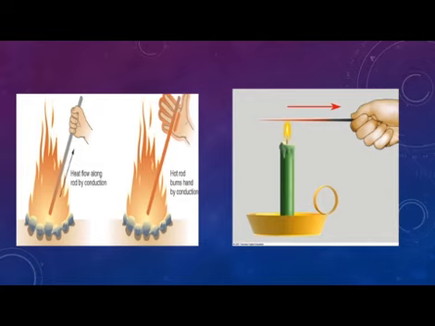So, for example, as these pictures are describing, for the first picture, one part of the rod is heated and the particles of high kinetic energy move from one side to the other side, which is the colder part of the rod, which burns the person's hand. And from the other picture too, you could see that a stick is heated by a candle and the particles with high kinetic energy move from one part to the other part, which also heats the colder part of the stick.